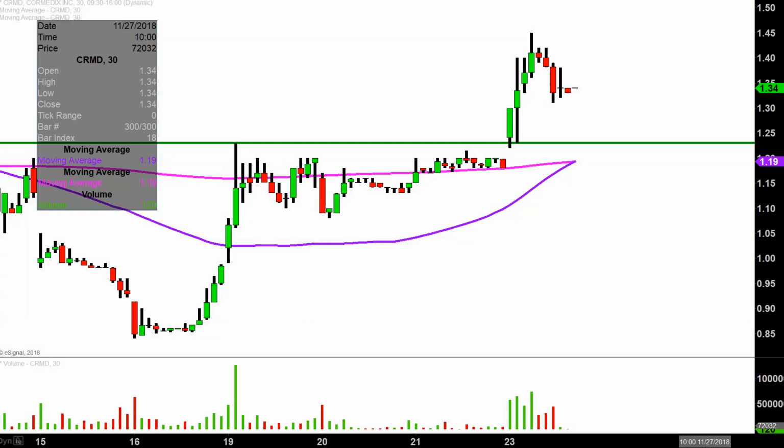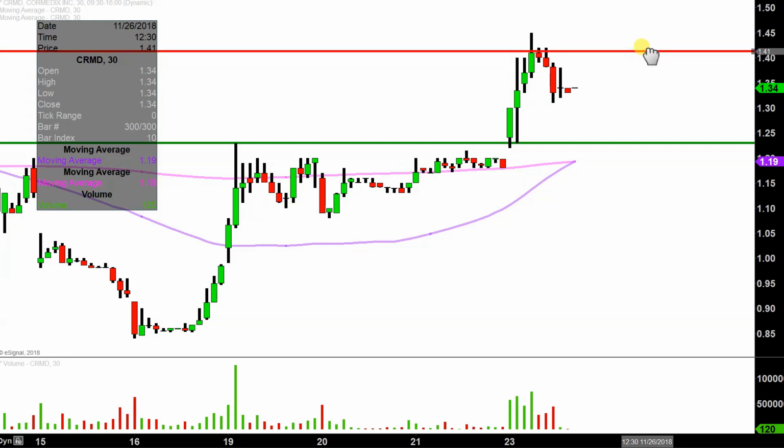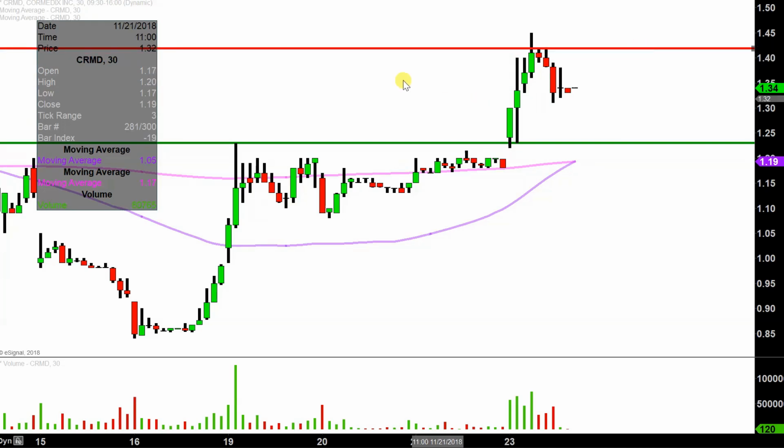What about levels of resistance? As far as where the sellers are hanging out, pretty straightforward now. Quite a bit of price congestion right up there around $1.42. So $1.42, public enemy number one going into next week. All in all, though, any way you look at it, very nice movement today. And as long as the price keeps on chipping away, building those higher lows like it's been doing, everything else will take care of itself, including breaking levels of resistance. So focus on building higher lows and sit back and let the trend do its thing.